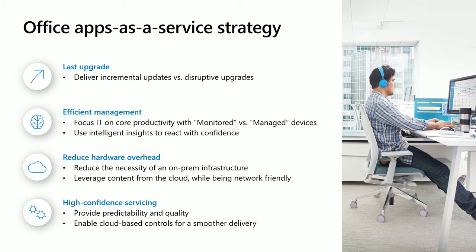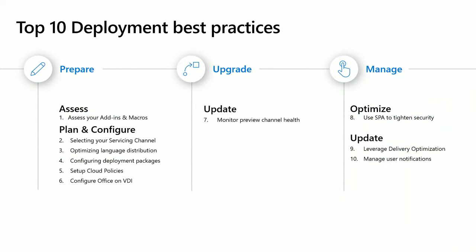Make sense so far? Okay, so let's dive right into it now. What we did is we said, if we look at the cycle of how you start deploying, there's actually 3 critical things that you typically do. One is you're preparing your organization for that overall deployment. Then you go ahead and do your upgrade. And then finally, you're continuously managing your deployments, the actual bits that are on your box. And that right-hand side is where we want you to stay for the longest period of time in that entire life cycle, right?